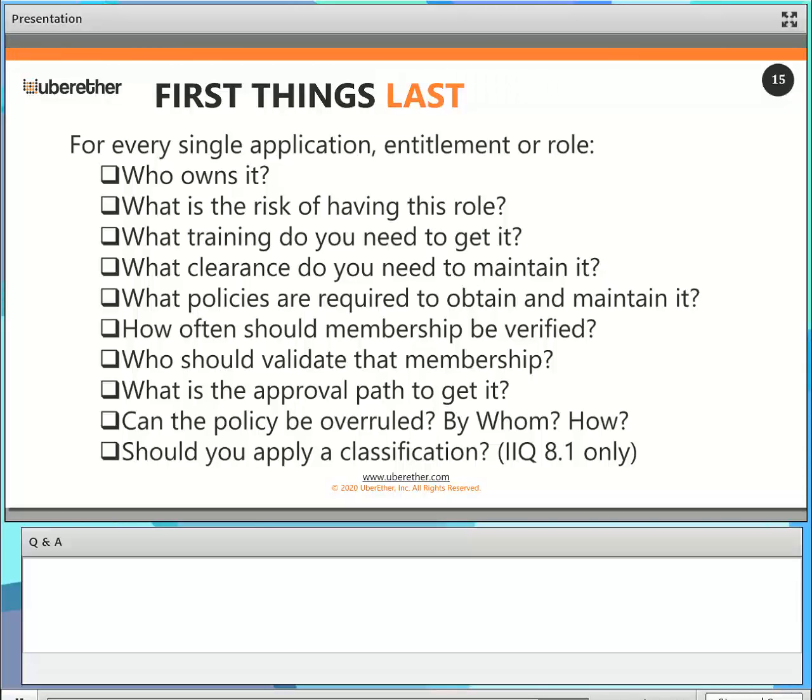Additionally, this was a feature of SailPoint 8.1 that we're really using effectively: should you apply a classification? So now you have an ability to say, hey, I want to tag all of these roles across all of these applications as PII related, or healthcare related, or finance related.